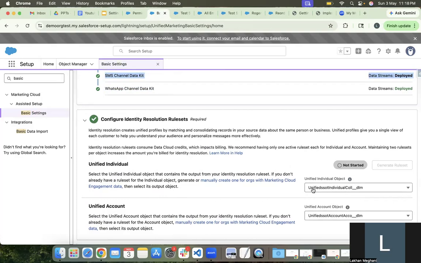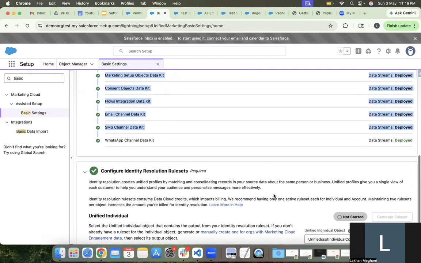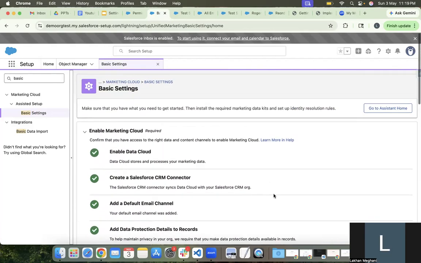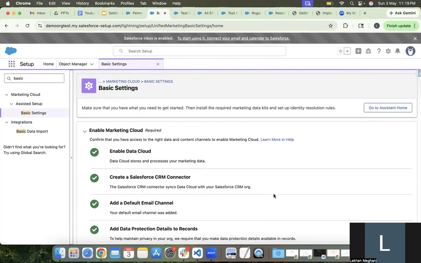If you already have a unified profile for leads, contacts, or whatever data you are using within your CRM, which is connected to your Data Cloud, it will come from that. So a unified individual profile is essential. This is all about the setup that we have.